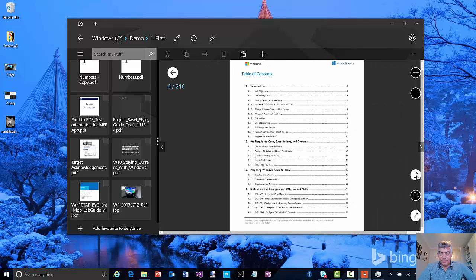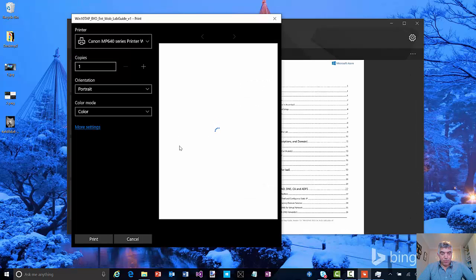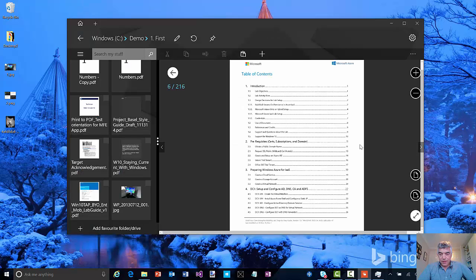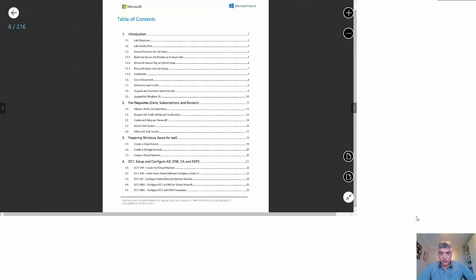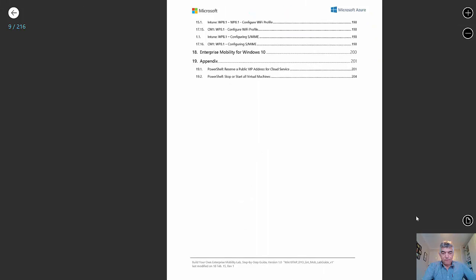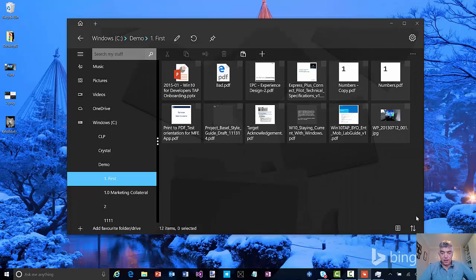And I've implemented printing, so you can hit print, and it'll bring up the print dialog, and you can print the document, do multiple copies, etc. from there. Again, this also has a full screen mode, so we can go into full screen, and I can swipe through the pages like that. And again, just to exit, you just hit the back button on the screen.